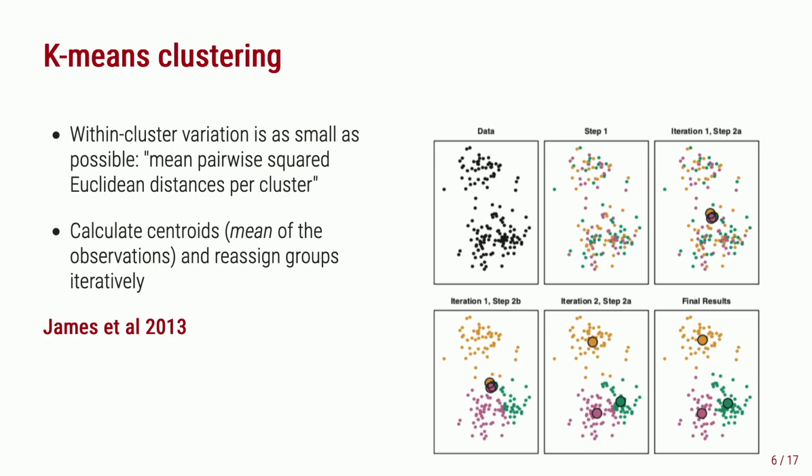Everything that is closest to this orange centroid is going to be group 1. Everything that is close to this second centroid is going to be group 2. And it starts again. It recalculates the centroid. Now the centroids are apart because the groups were assigned based on the similarity with this point. And when the new centroids are calculated, you reassign. So some changes will happen here at the borders, but at the end it stops changing.